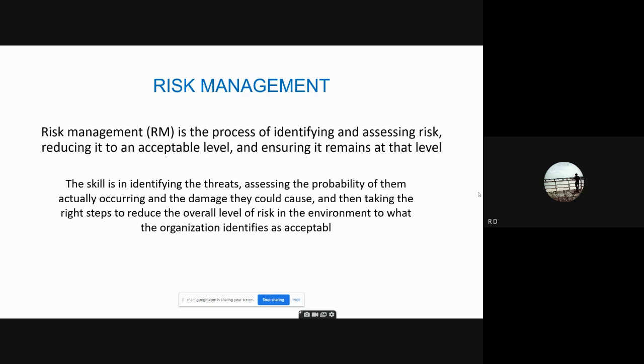For example, a power cut. A power cut is a threat. How likely will it occur? It might occur in the evening time, maybe twice in a week we might have a power cut. What is the loss? What is the damage?